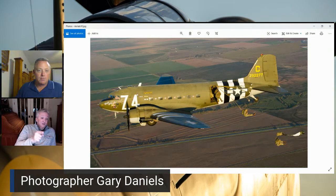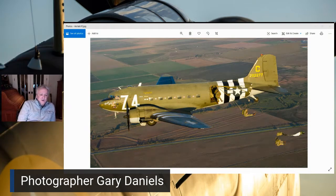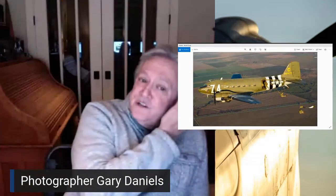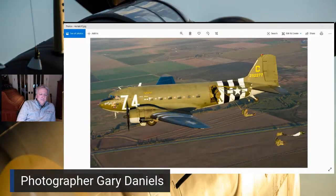And this is a side view of Boogie Baby. Boogie Baby is a World War II veteran, but she flew with the RAF. After the war, she went to the French Air Force for a few years, and then she went to the Israeli Air Force till 1999. In 1999, the Israeli Air Force was decommissioning their C-47 fleet, and ADT bought this aircraft. What's unique about this plane is, since it was never in a civilian conversion, it's got all of its military configuration inside, with anchor line, navigation radio stations, everything, all of it's still in there. And the airborne jump seats are in there.